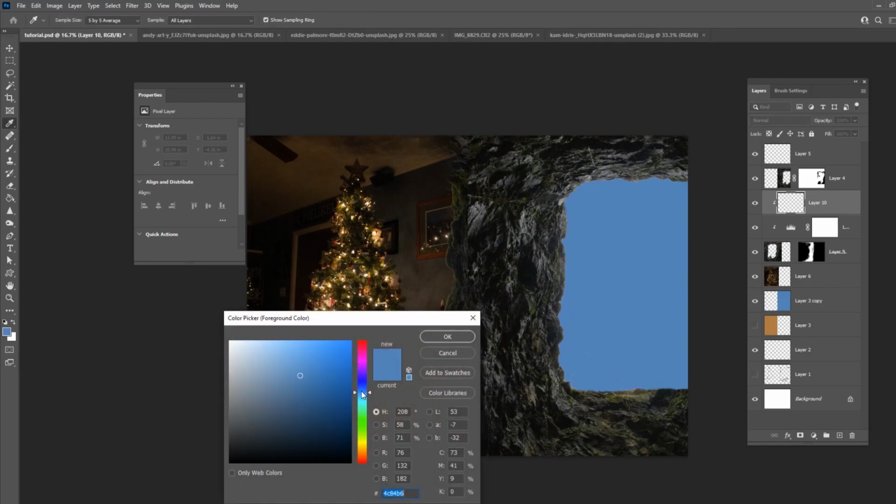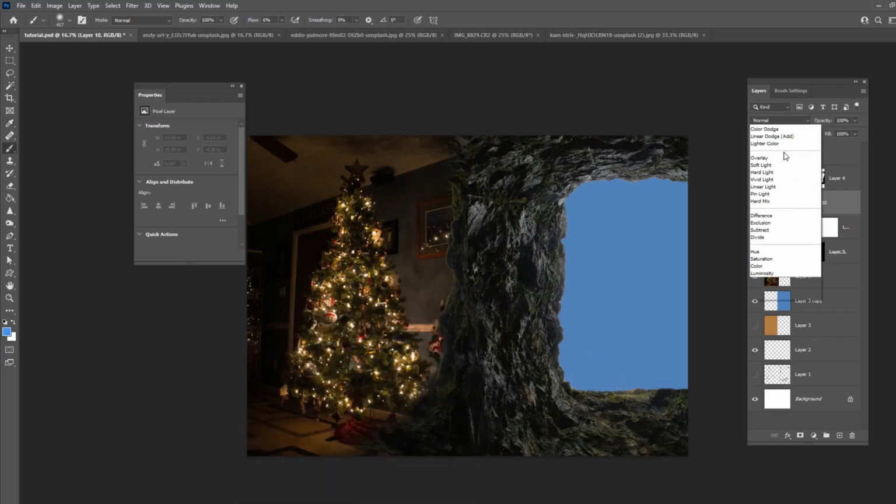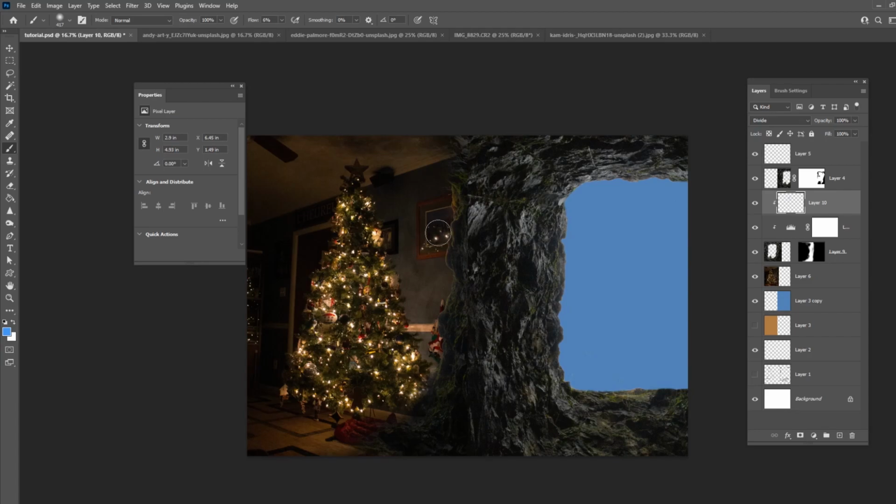So I'm going to get a divide. I love doing this. You know this. I love getting a divide blend mode. Like that. And then we're just going to paint some divide blend mode right on the edges of these rocks, because I want it to look like the rocks are reflecting just a little bit of this glow. Not a lot though, just a little bit. Just like that. It's reflecting some of this glow from that tree.